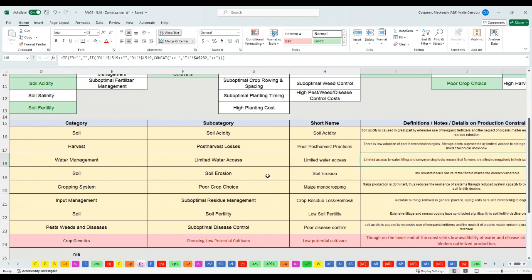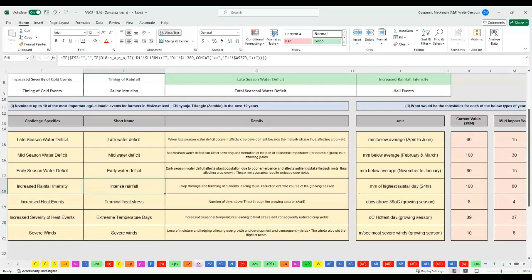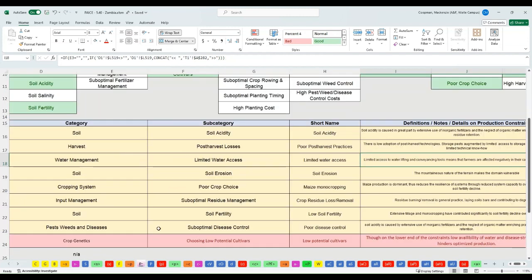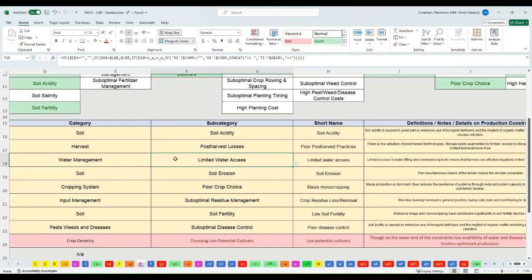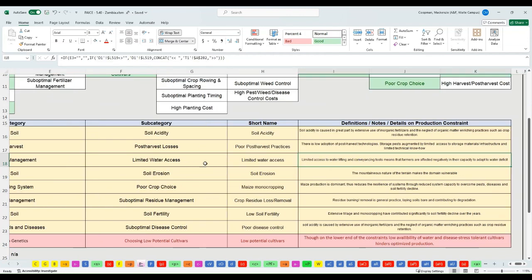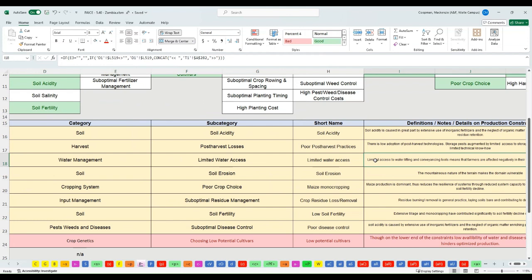But if we're talking about limited water access because of a lack of rainfall or something like that, that would actually be captured in the C minus module. So in the C minus module, you've already put late season water deficit, mid season water deficit, and early season water deficit. So that pretty comprehensively covers any deficit in rainfall. So if that is what we're looking at here in the P minus module, then it might be worthwhile reconsidering, just because we don't want to double count the constraints, because that'll have some implications later on.